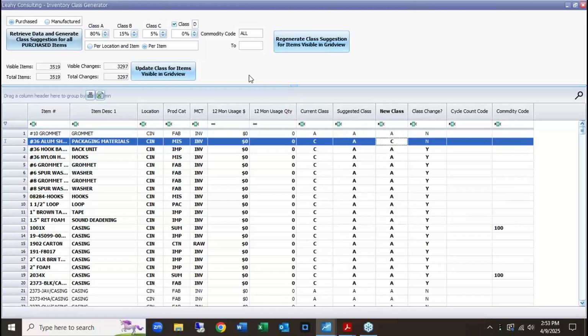And if you don't like that, you can change it back to the way that it was. But the idea being that once a month, once a quarter, you are classifying your ABCs by item, not by location. And remember that if you use 1 million washers a quarter, and they only cost 1/10 of a cent each, that is not an A item. An A item is where you're using your top 80% of all inventory usage.